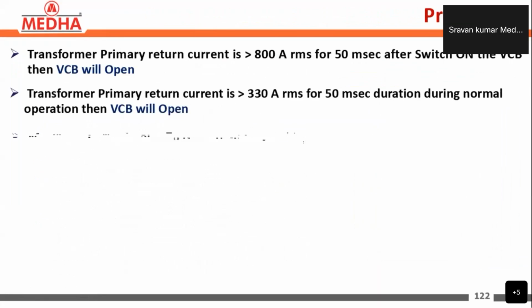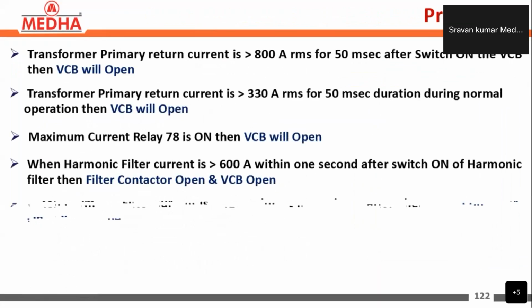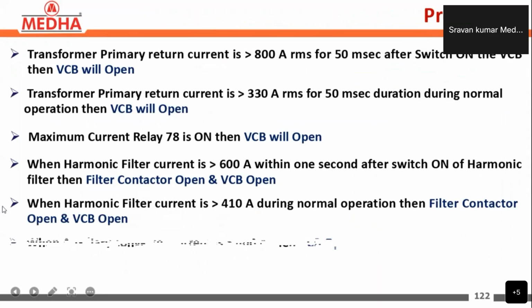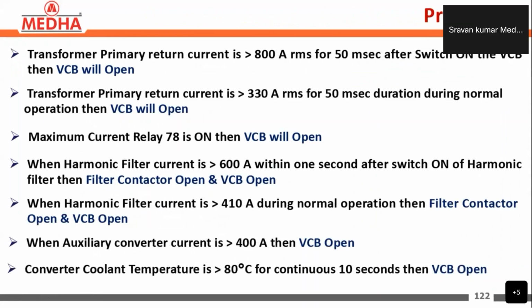So next, coming to the protections. These are the locomotive protection conditions when the vacuum circuit breaker will be opened. The first one, transformer primary return current. If the transformer primary return current is greater than 800 amperes for 50 milliseconds after turn on, then the VCB will be open. If transformer primary current is greater than 330 amperes RMS for 50 milliseconds duration during normal operation, then the VCB will be open.